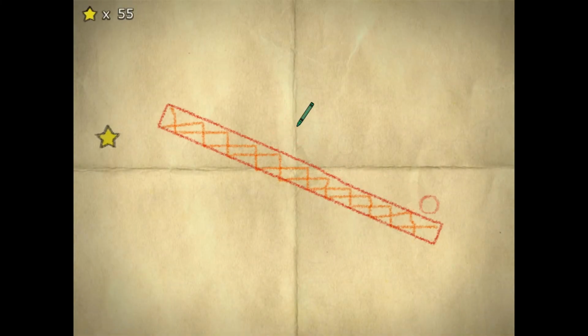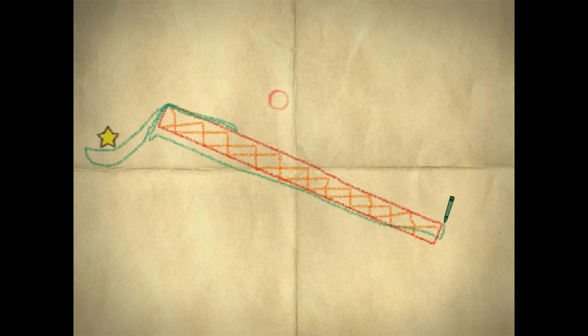I'm not really sure what to do with this one. Is there something you're supposed to do with, like, ropes and buckets and winches? Wait, is that the word? And pulleys? But, like, I'm not really sure. Because, I mean, I could try and catch the ball and then, you know, put a weight over here and drop it off. But I did like my idea. I just need to make more space, I think. So maybe I'll just go back to my idea. When in doubt, stick with your original plan.